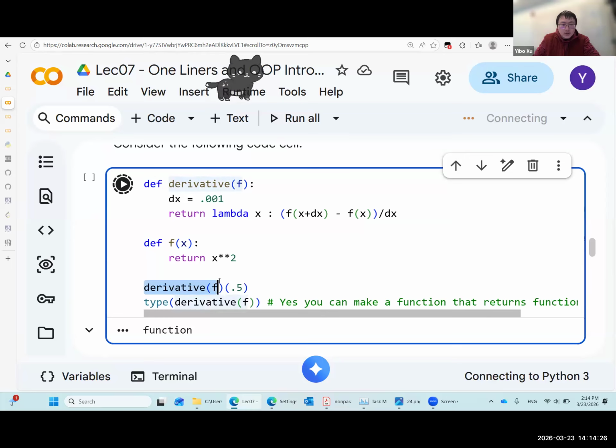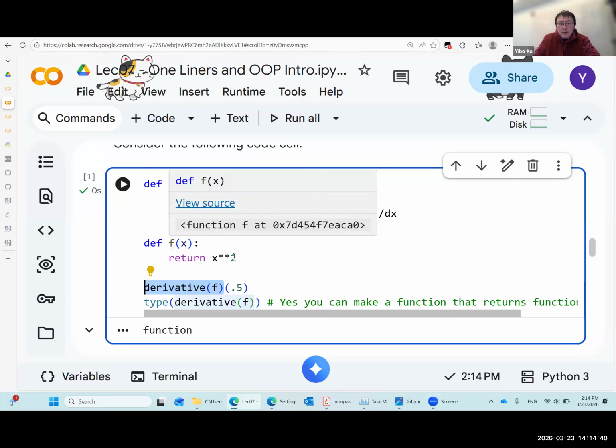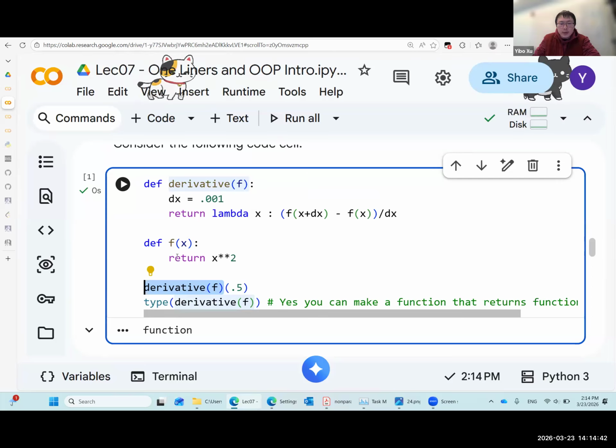So here, derivative of f. We have a function f, the name of our square function. Now the derivative of f is essentially the way that you are returning a function.